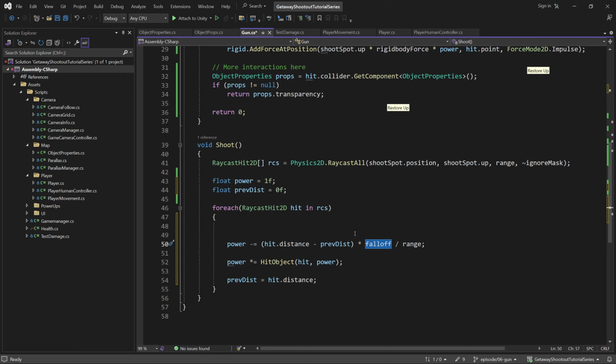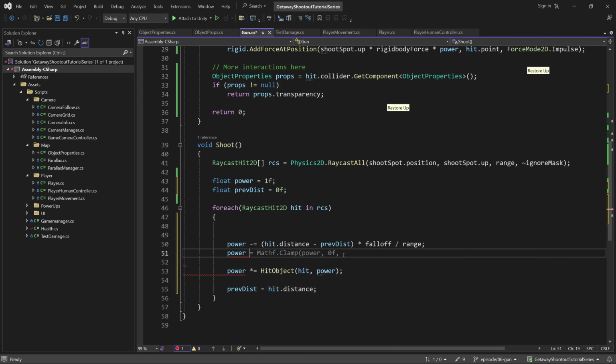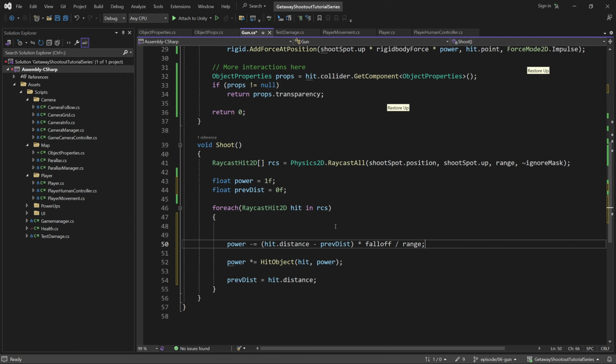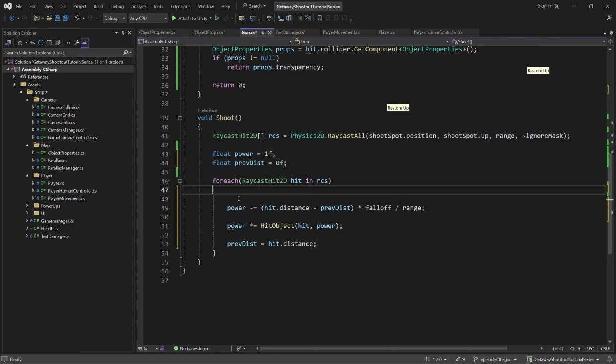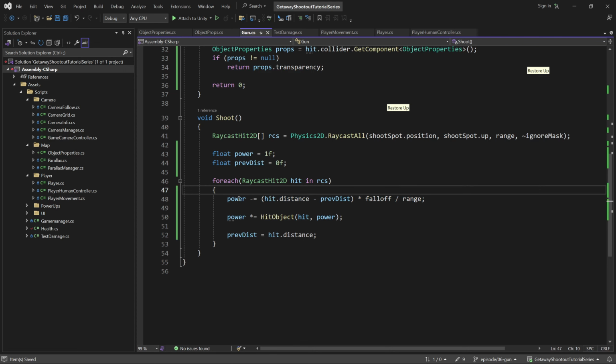So if the fall off is 1, then we decrease the power, then the power would be like 0. Then it'd be done. And I guess you can go through the other cases in your head, but that should be reasonable for our gun. Just a simple sort of linear fall off. And yeah, let's just test now that in our code.